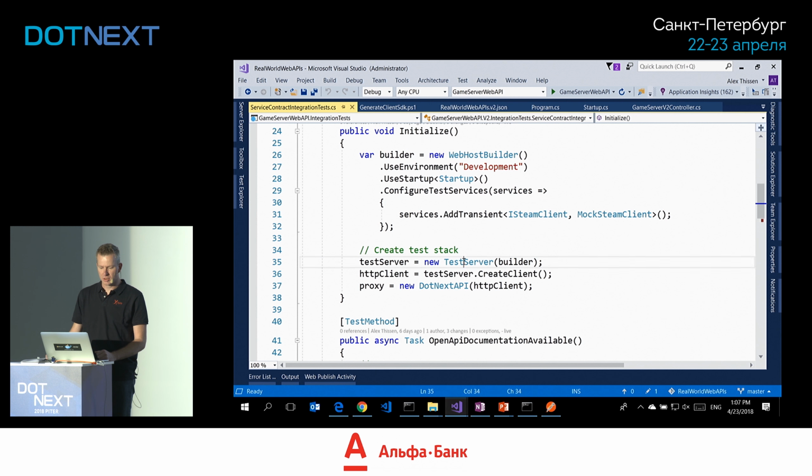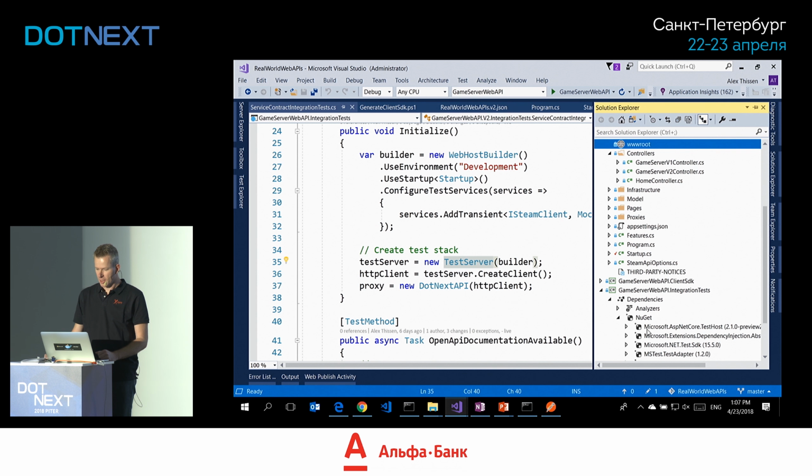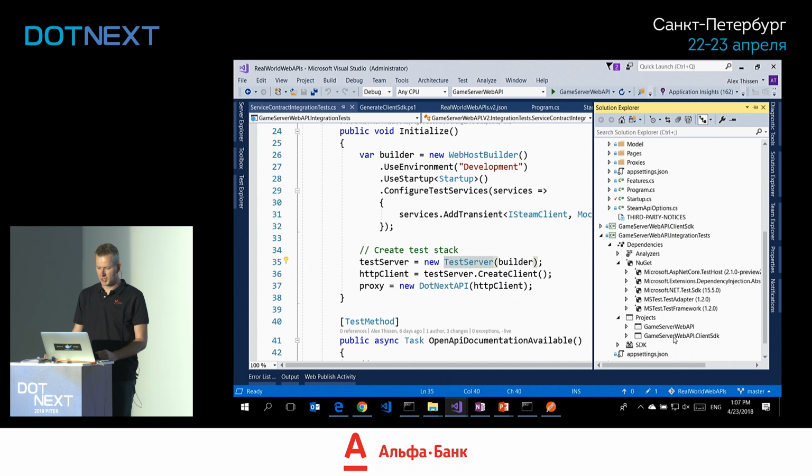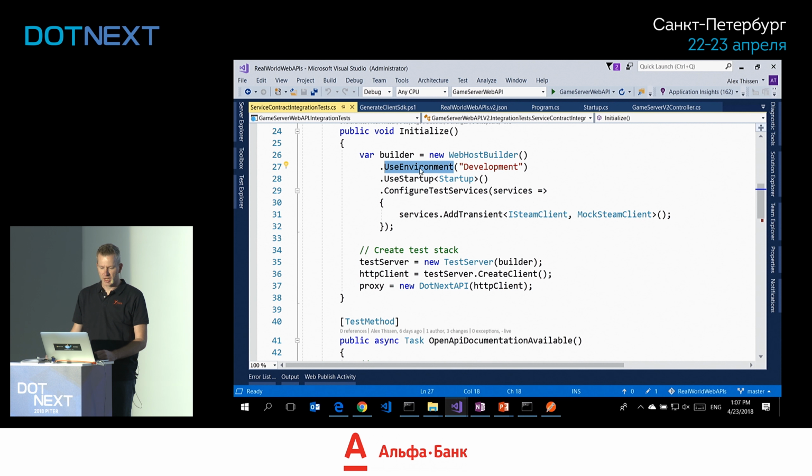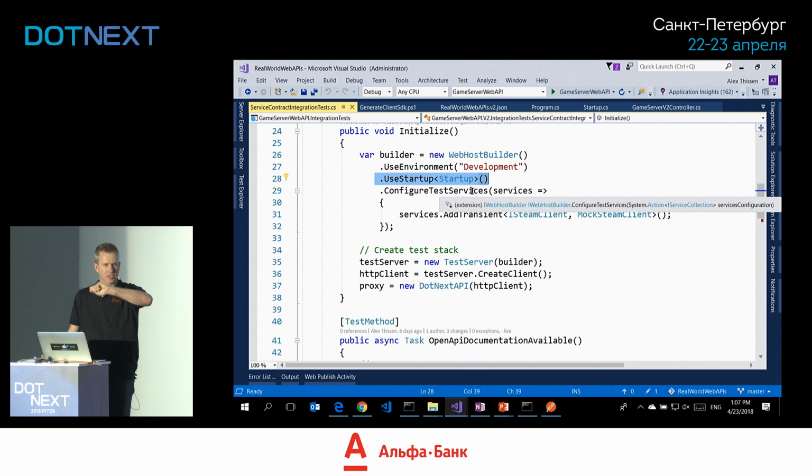The way this is built, this test server, it needs all the plumbing that we had. So I also added a reference to our project. So in this case, I also included the client SDK, but you might want to do a NuGet package there. And the web API is our own implementation that we're testing now. We're telling it that we're using the development environment or production, whichever you prefer, and then we do use the startup. But it's the startup from our web API implementation, and it injects all of the stuff, including our Refit HTTP client that we constructed there, but that will make the actual call.